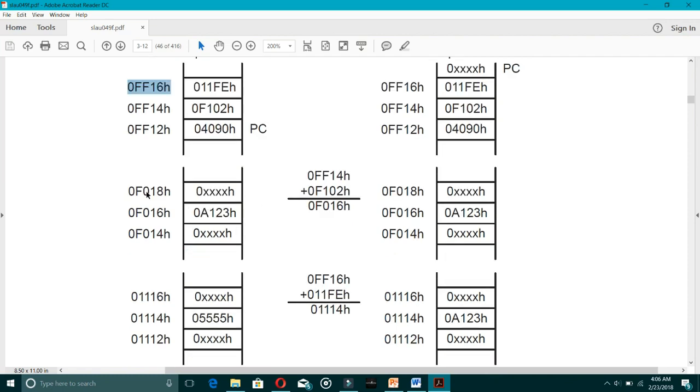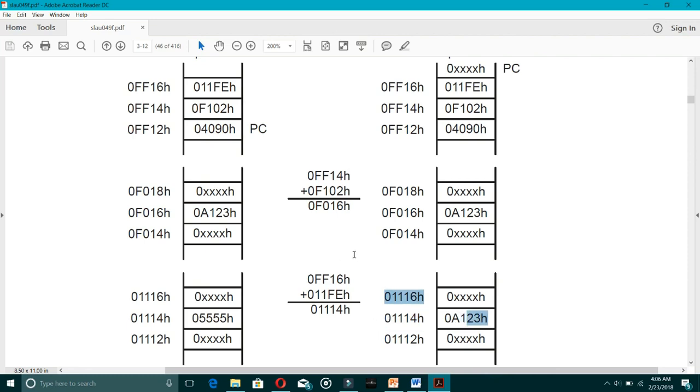Another value, we are taking these two with the content that is 011FEH. You will get the destination address.